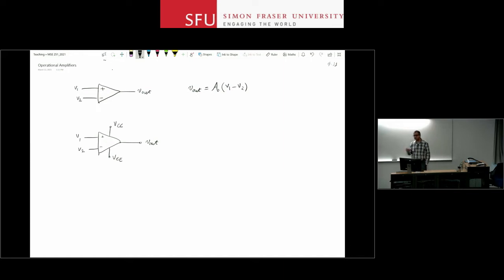If possible, using a negative supply usually makes your life easier. You can keep the AC signals around 0, and the whole bunch of analog signal processing operations that follow are going to be simpler. You don't have to worry about the DC levels. But as I said, sometimes it's not possible, or it may be more economical to just use a single supply for your device. So VEE may be a ground connection, but VCC is your typical power supply, and in most cases, as I said, you have both the negative and positive supplies.